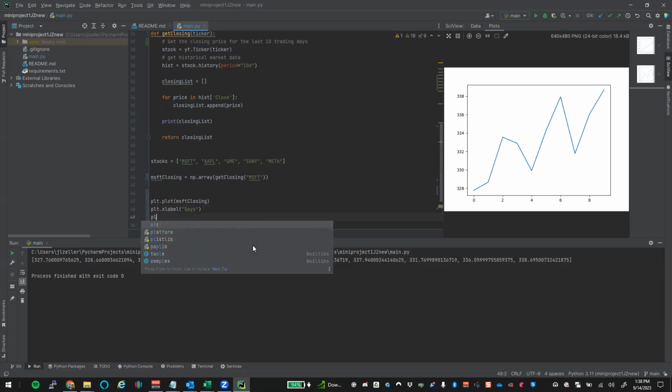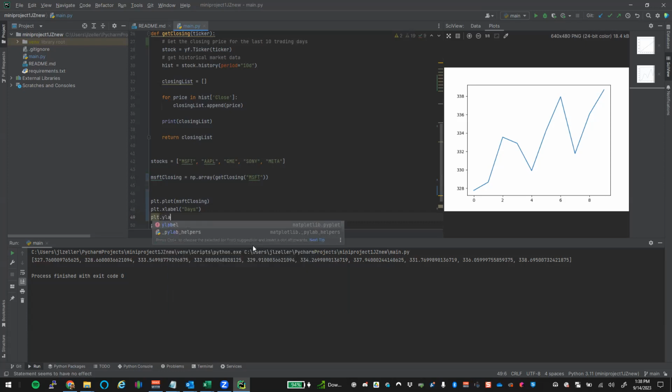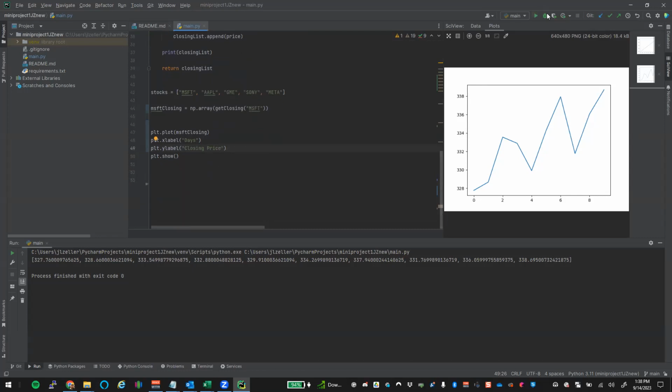And our plt.ylabel is what? Closing price. And then we'll show that. Let's go ahead and play that. There we go. So now we have closing price as a title over here, and we have days over here on the lower right.